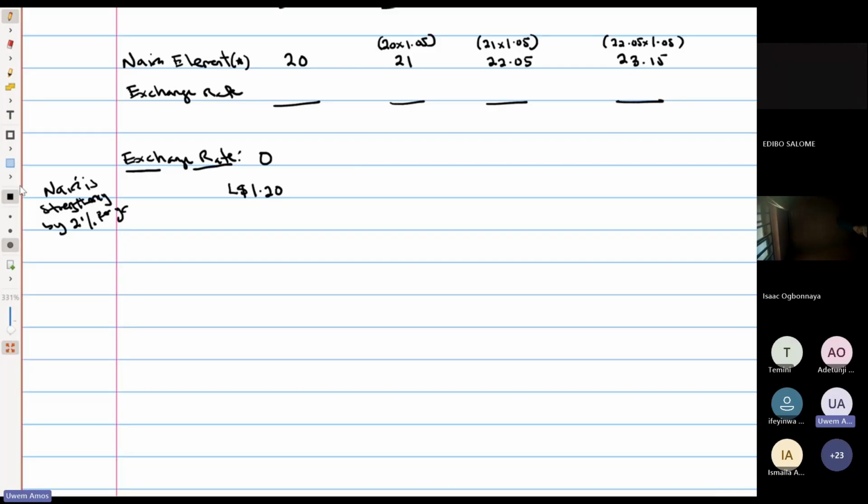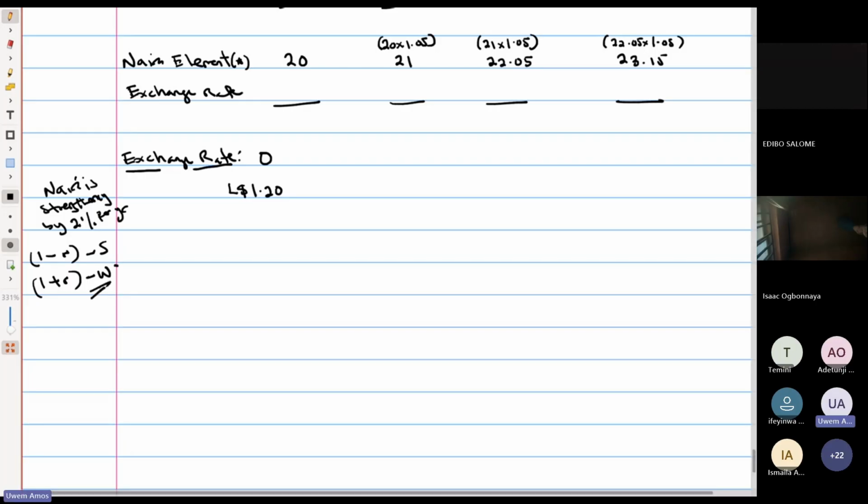And so if Naira is strengthening, automatically, what is happening to the Lindarian dollar? From what I explained, if Naira is strengthening, automatically, what's happening to the Lindarian dollar? To weaken. It's weakening. Thank you. So we say that the formula for when it's strengthening is 1 minus R. The formula for when it's weakening is what? 1 plus what? R.